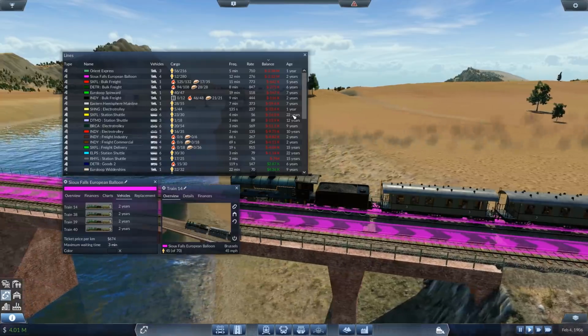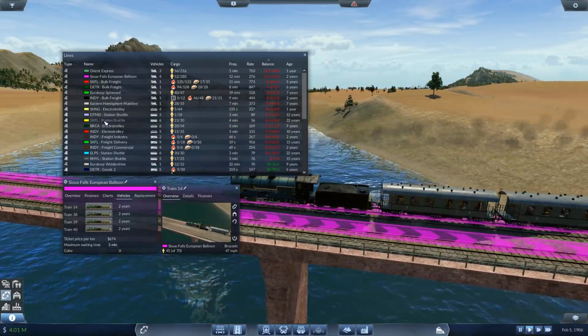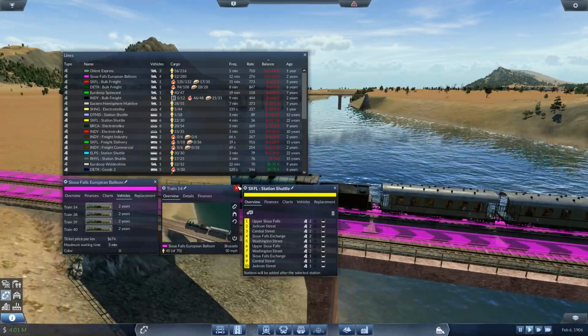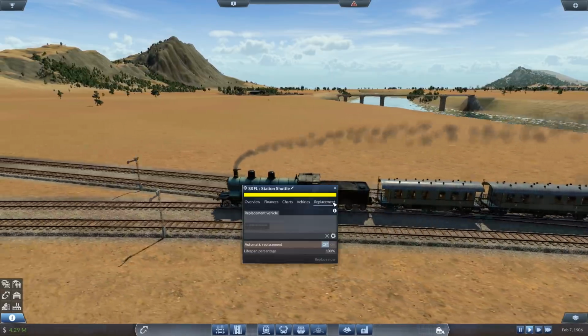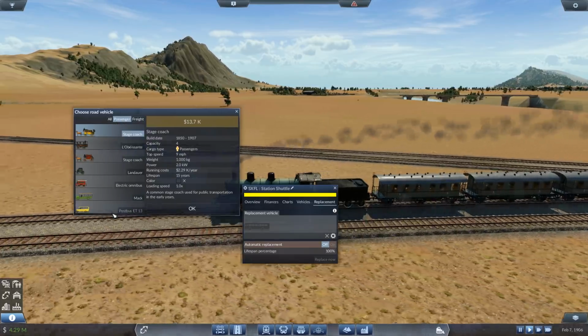Now then, we've got this 22-year-old, this is the Sioux Falls station shuttle here. It's got the right number of passengers on board, but it's losing money. And I suspect that's because it's quite old. So let's dispatch that for the moment. What do we got on there? You're still running a horse and cart. We can give you something a little bit more upbeat, I think.